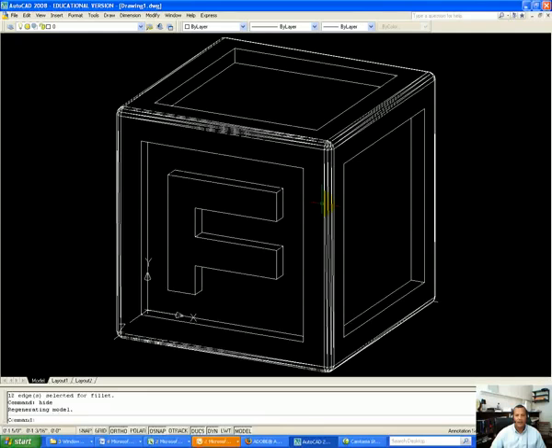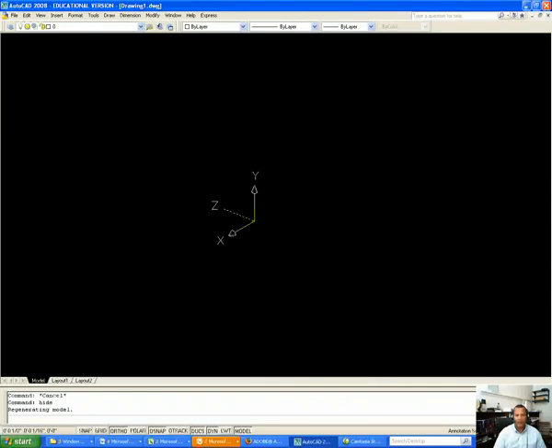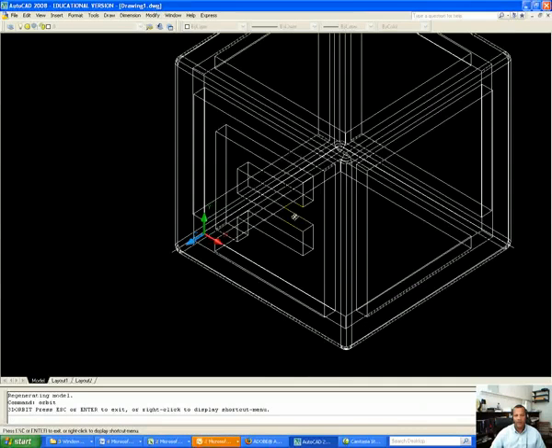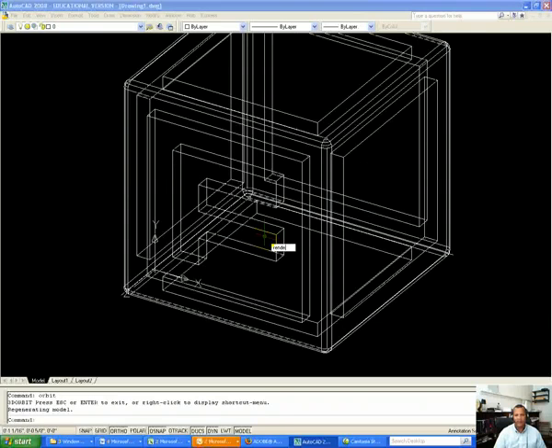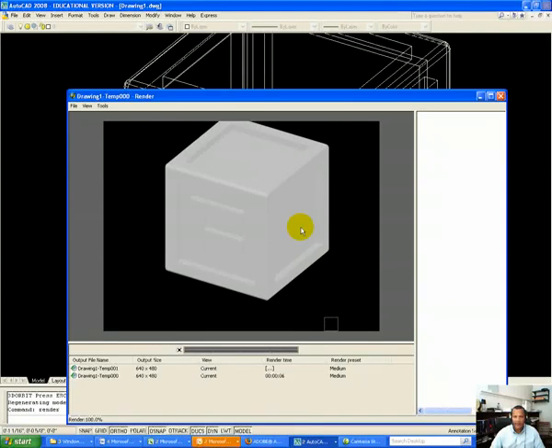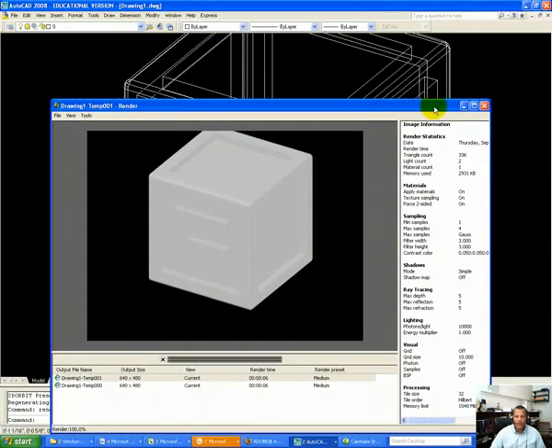If I type orbit, I can rotate around. Now that I know where the front is, I know what I'm looking at without worrying about being in the wrong place. Okay, so orbit again, back to seeing the front view. And there's a new command I'll teach you, which is render. And we can render this little cube. We have lighting, so we don't have any contrast. But otherwise, some idea of the solid model of this form. This is the end of tutorial for the ABC block.